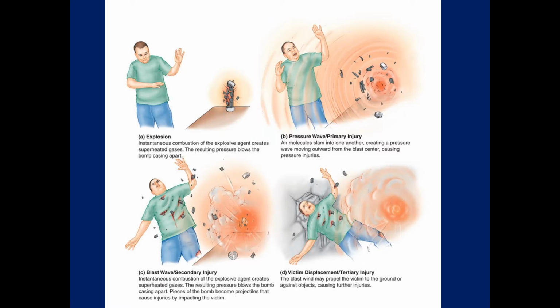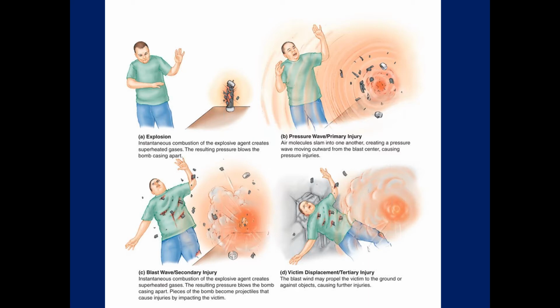That pressure wave is going to rupture things that are hollow. It's going to pass right through and possibly cause some pulmonary damage, some damage to the hollow structures of your GI tract, or even your diaphragm is susceptible to the pressure wave. And then after that, we have the secondary injury caused by all of the projectiles being propelled by that explosion. So now we have things penetrating the body.